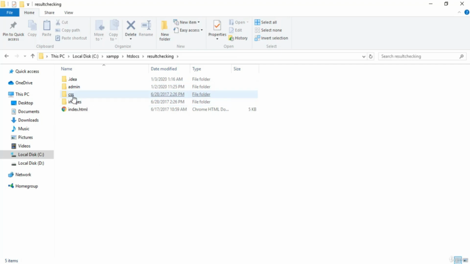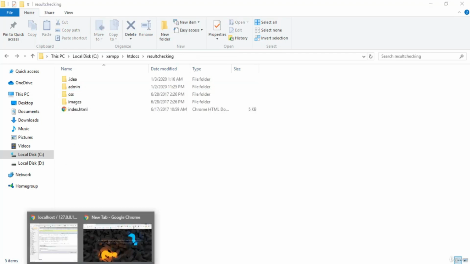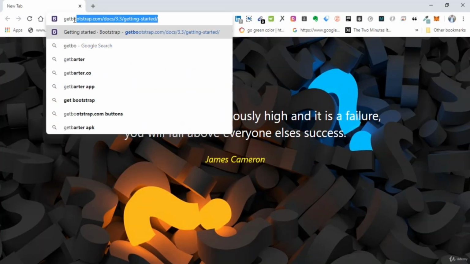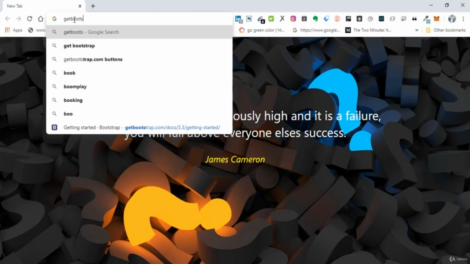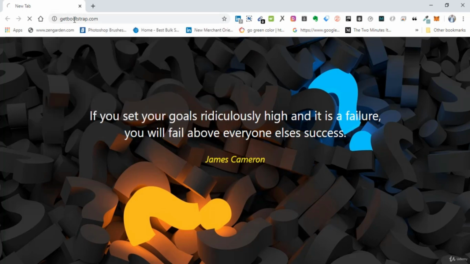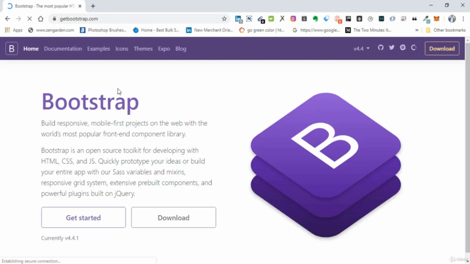So first of all, what I'm going to do right now is head on to the Bootstrap website and download the Bootstrap file we are going to be working with. To do that, I will open my browser and go to getbootstrap.com.